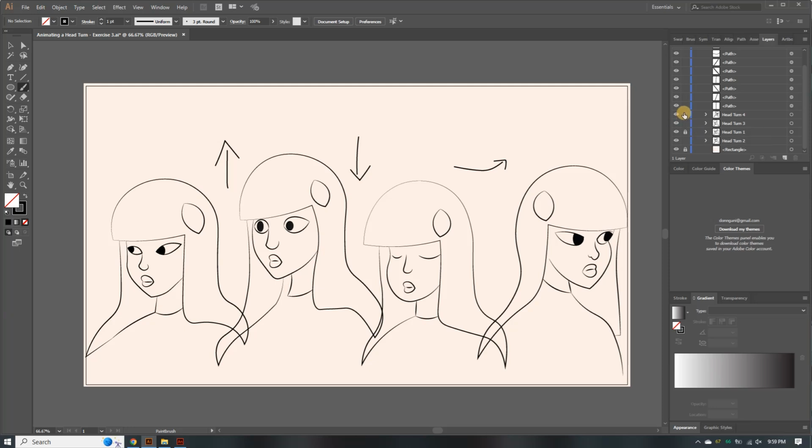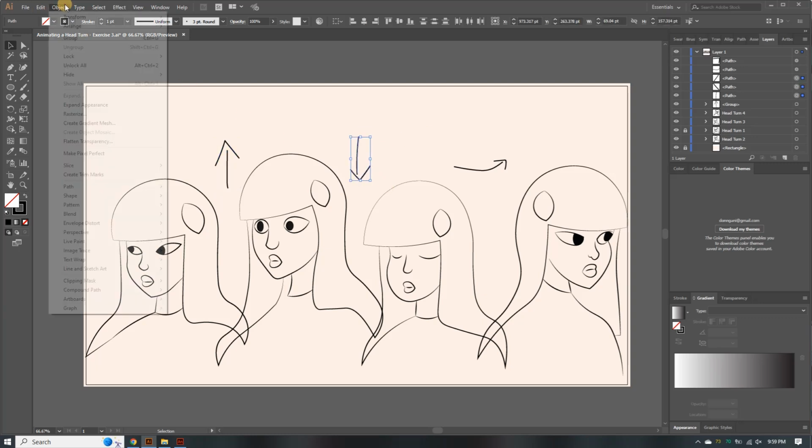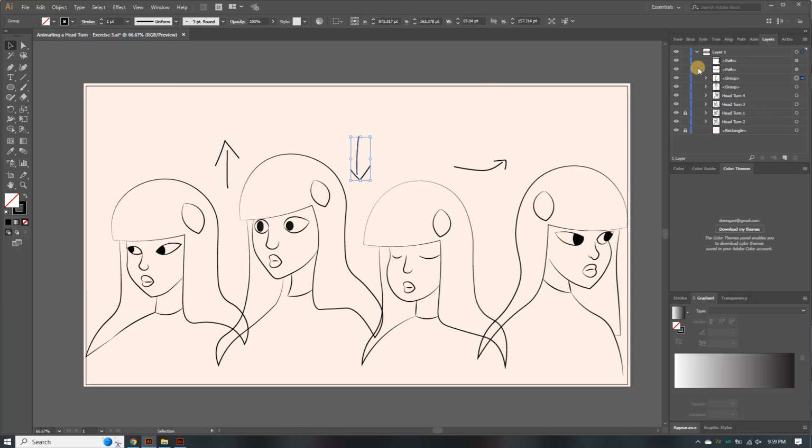For example, I don't know what I did there. Oh yeah, these are the lines. I think we don't need to do away with them, we can just lock them probably. Let's group them, and also these we can group them and we can lock them.